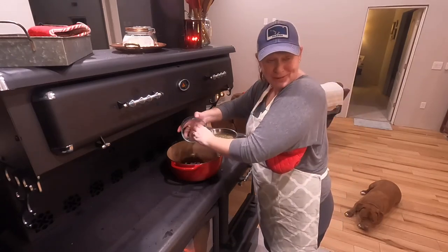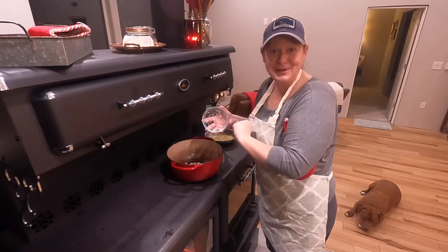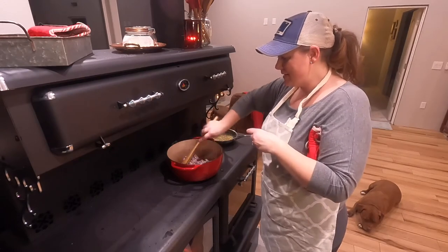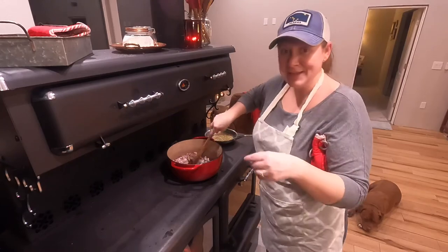It is purple or red because this is all I have and I was not gonna go to the store to make a quick dinner tonight. All right, let's cook these onions down, get the bits and scrape the edges of the pan and see what we can get out of there.